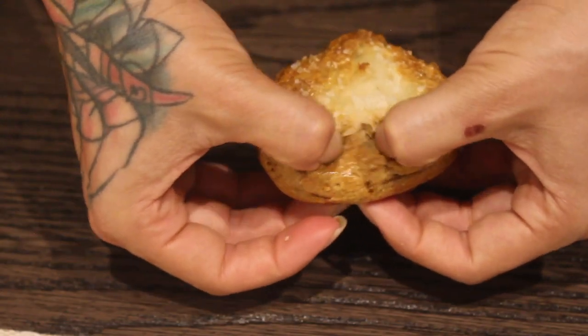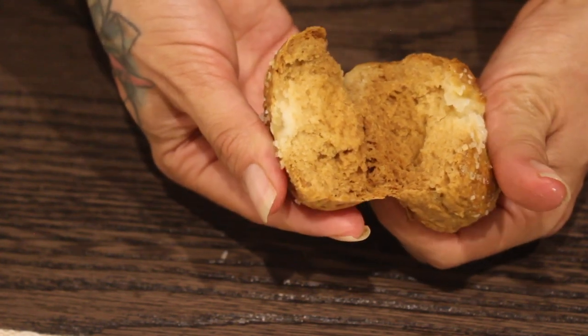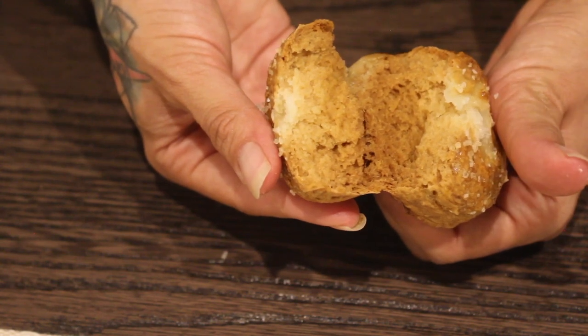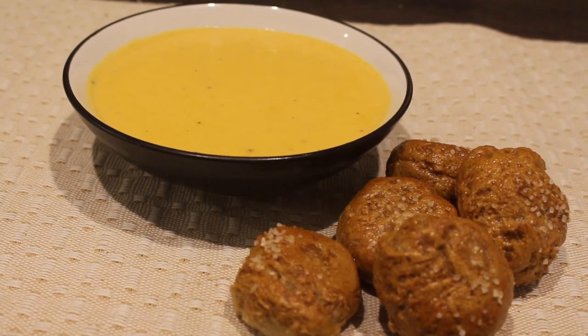When I did this close-up, all I thought of was an old Burger King commercial — 'do you like cheese on your bread?' I had to taste test it. Ignore the bandage on my finger, but look at the texture — it's nice, golden, and rich. It was freaking fantastic. You guys have to let me know if you try this! Give it a shot — I thought they turned out awesome. Let me know and I hope you enjoy them.